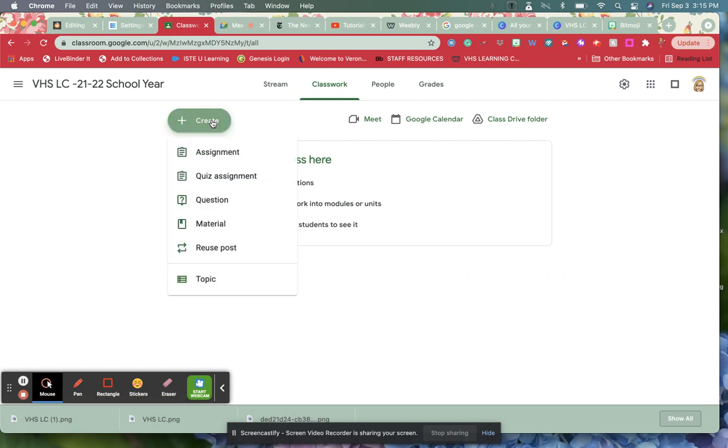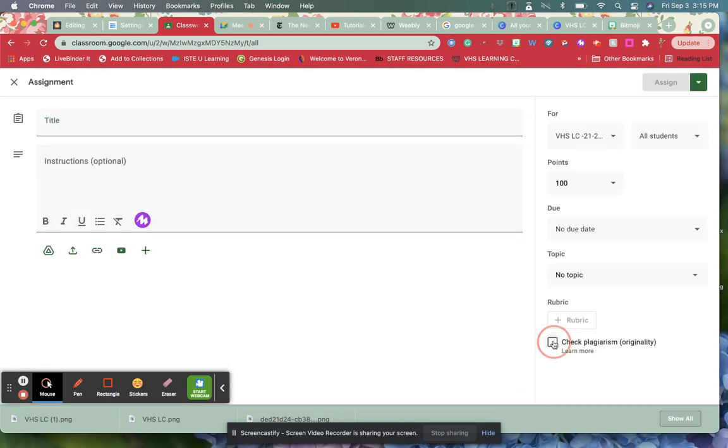One of the other features that is good is when you're in classwork and you're creating an assignment, you can now check for plagiarism and originality, and it will be available for every one of your assignments. Before there was a limit on the amount of assignments, but because we have paid extra for teachers to have the license, every assignment can check for plagiarism and originality if you choose that. So this is a really good way if you want to make sure the kids aren't plagiarizing anything. Do your assignments through Google Classroom and they will check for you if you just click on the check plagiarism.